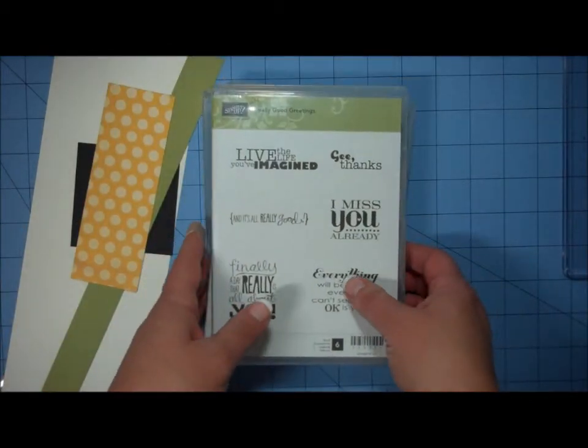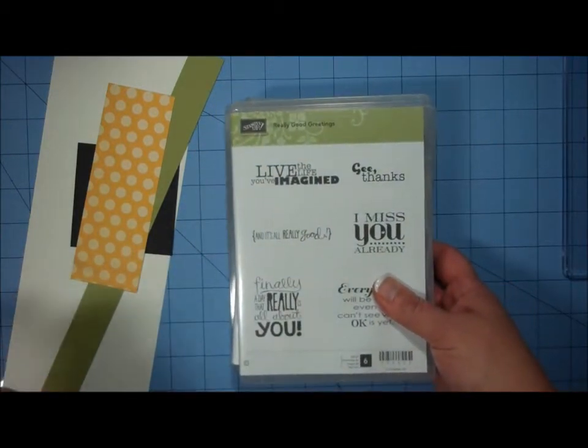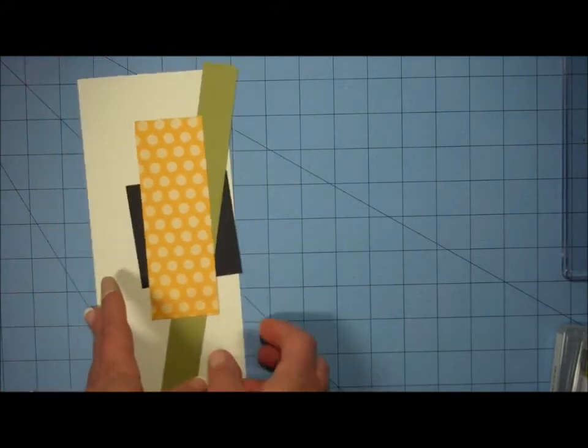You'll need some ink, of course, and some adhesives, and then you'll need a Big Shot machine, or a Cuttlebug, or Ebosser, or a Vagabond machine. Any kind of die cutting embossing machine. Okay, so let's get started.